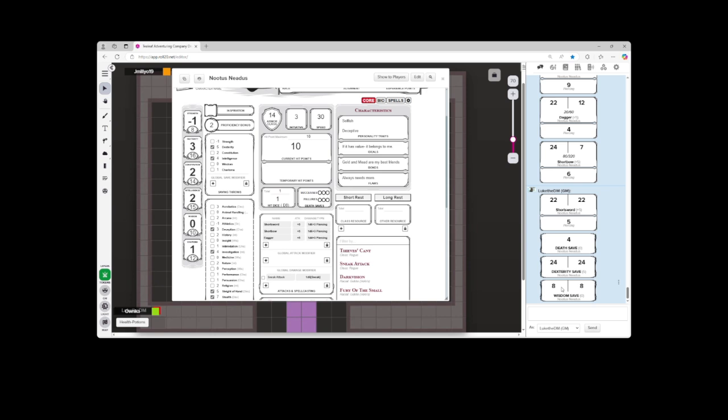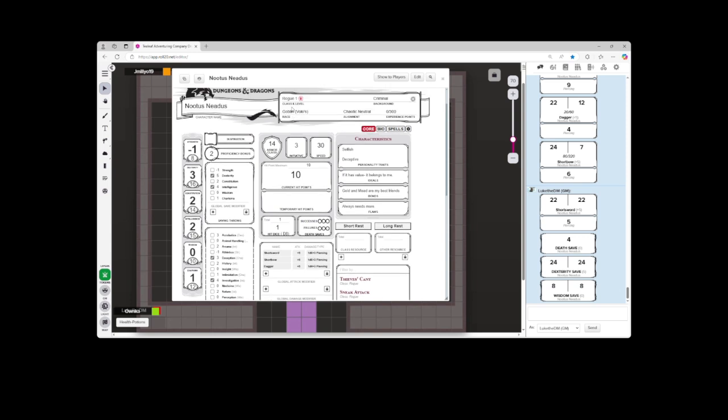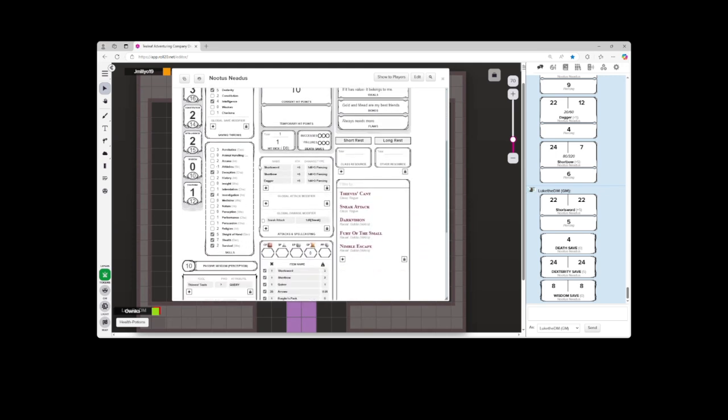So that's saving throws in a nutshell. And again, every class is proficient in 2 out of the 6 saving throws. So you can see as a rogue, you are proficient in dexterity and intelligence saving throws. That's why we're going to add that proficiency bonus to those 2, and why those 2 are checked off. Make sense? Okay. Any questions so far?